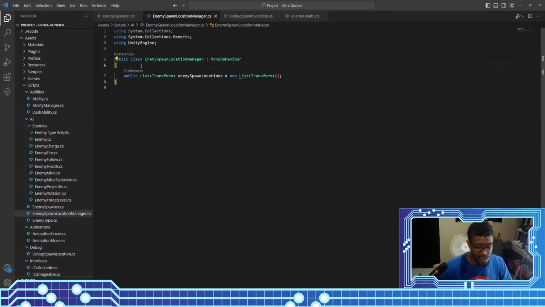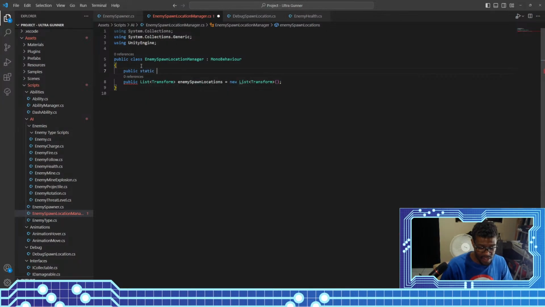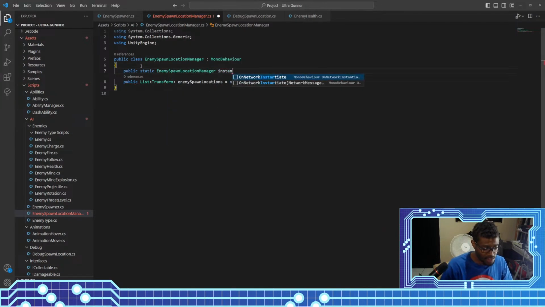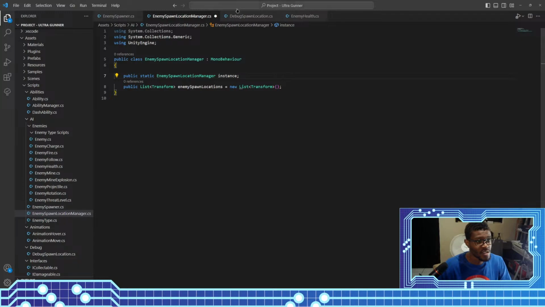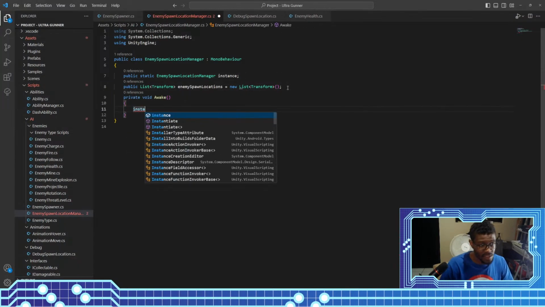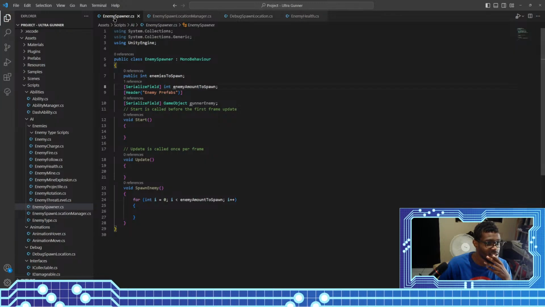Let's go here and make this a public static enemy spawn location manager. We call this instance. And then we just have an Awake method saying instance equals this. Good stuff. So now everyone can access that.